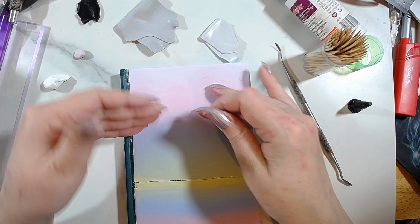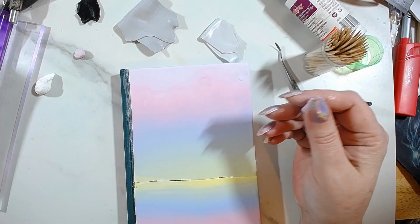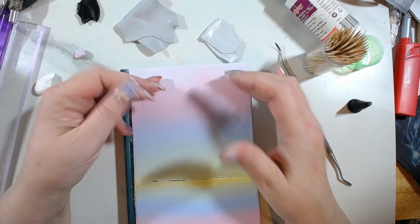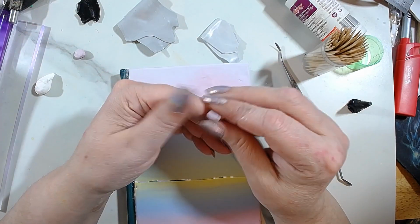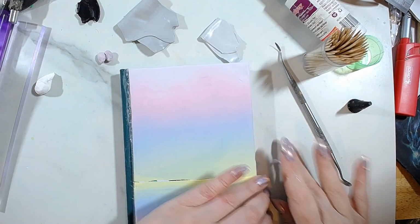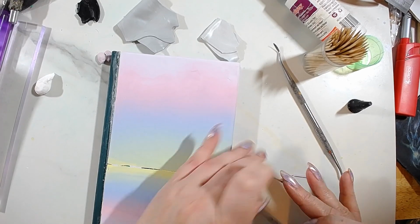Now, whenever we have clouds over a sunset or a sunrise, and as I said, these will be a sunrise pretty much, you will notice that the bottom part is going to be darker and the top part is going to be much lighter. Let me turn this off now. Because of the way that the light comes through. So I'm going to get a few strings of the darker grayish pink, and I'm going to make these strings fairly thin. They don't have to be perfect.